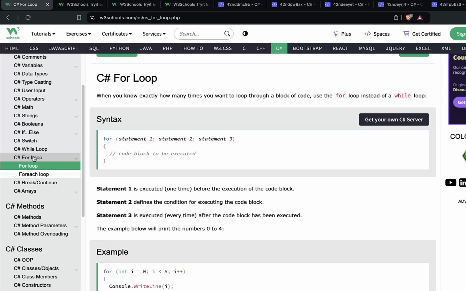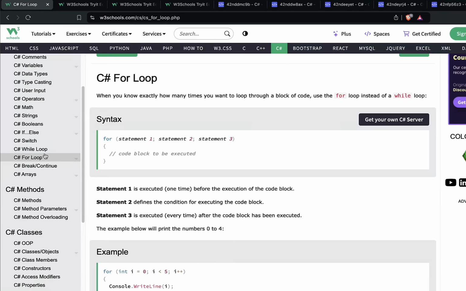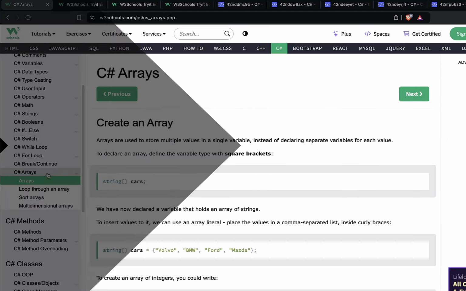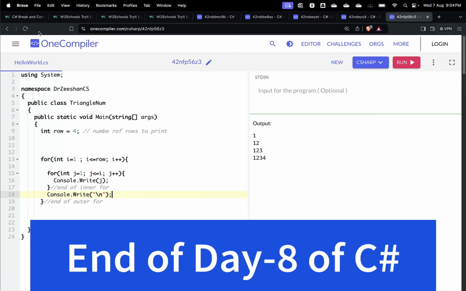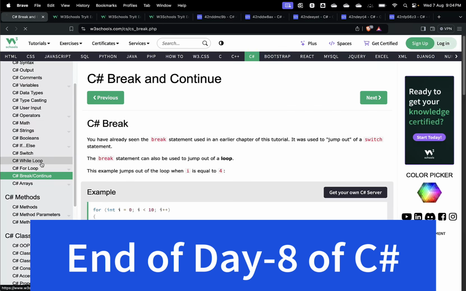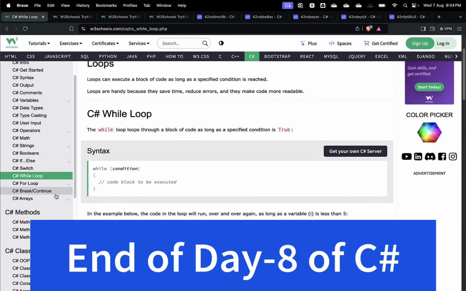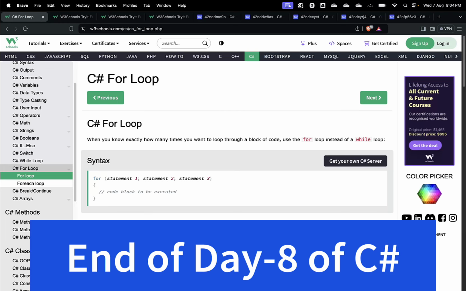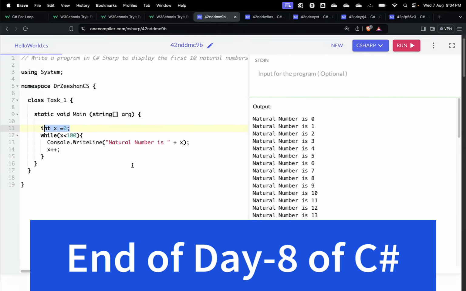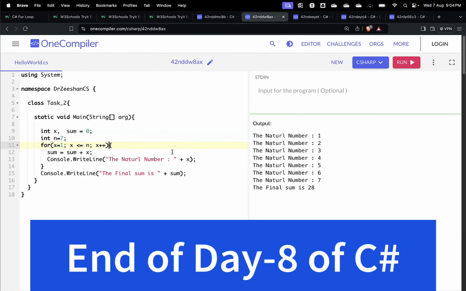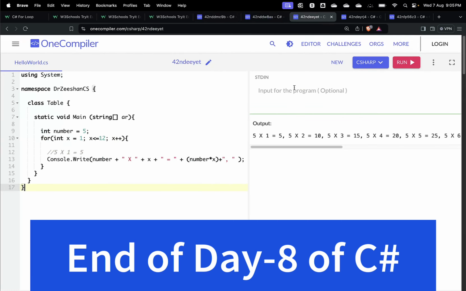Coming back to our code, this is basically it for our loops. We completed that. Next, we have already talked about break extensively in the switch statement, so I'm just going to move on to arrays. So that's all, folks. Today we talked about the while loop, do while loop, and for loop. We discussed various different things within each of these loops. I hope you understand how the looping statements work and how we use them. In the end, we did several different examples to make things more understandable, especially with the for loop and nested for loops.